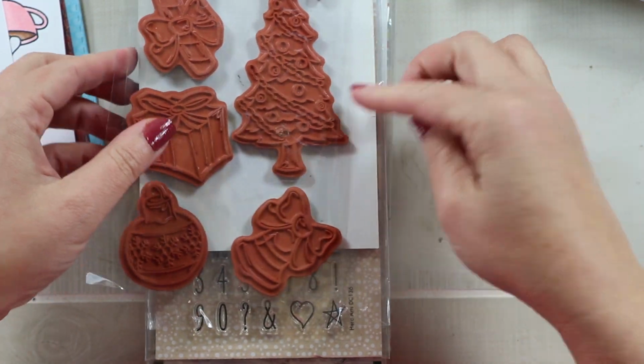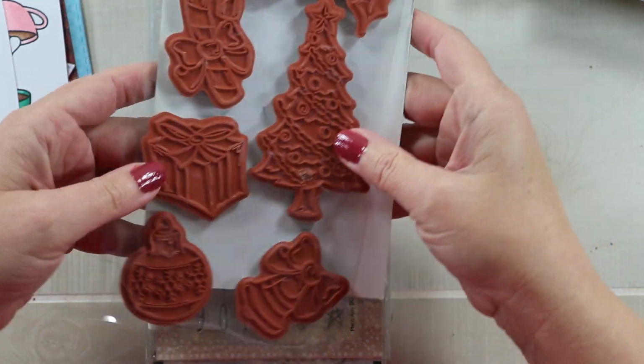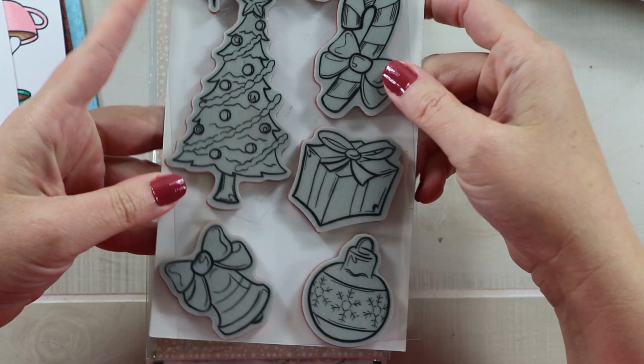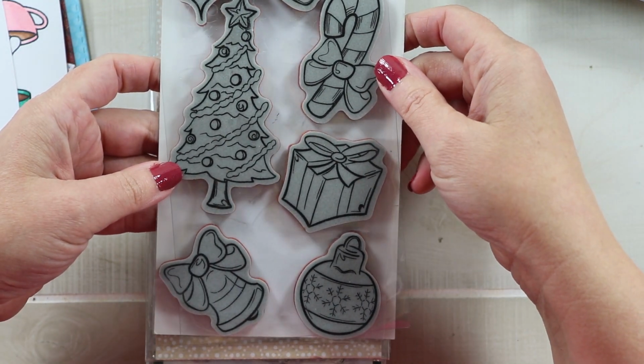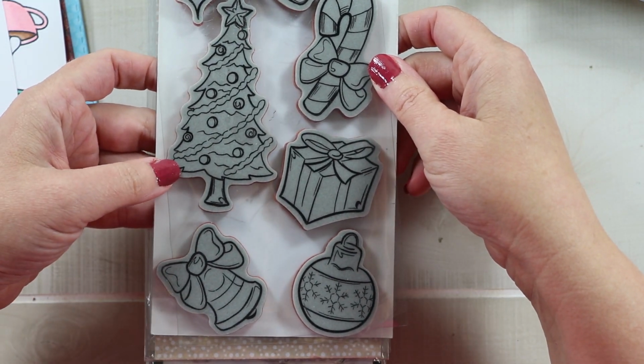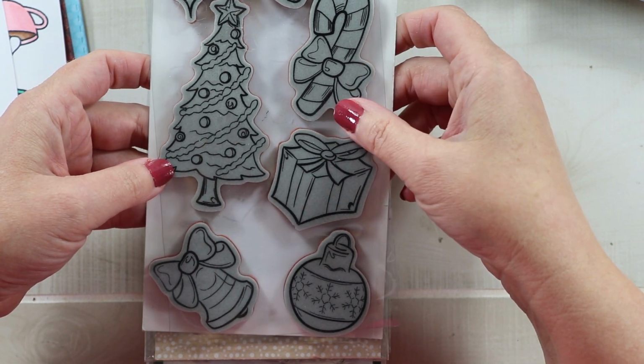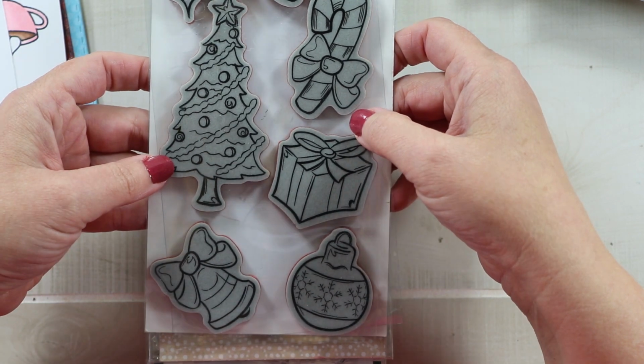I worked with this one today, and I tried to put it back in the package, but it didn't want to go back in the package and it ripped, so I'll have to find a sleeve for that. But these cling stamps work great. If you have a Misty, they just go in and you pull that foam liner out, and they work just like the regular clear stamps.